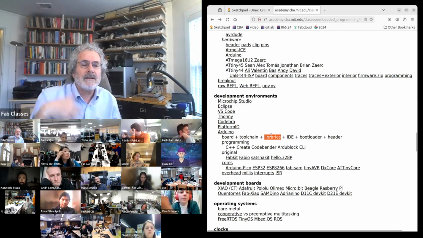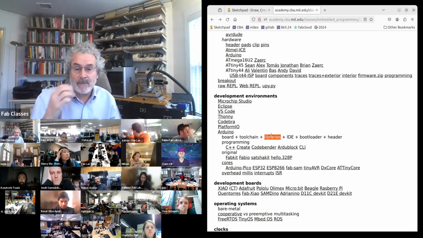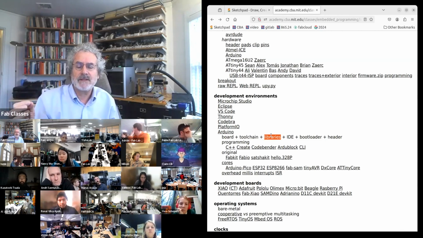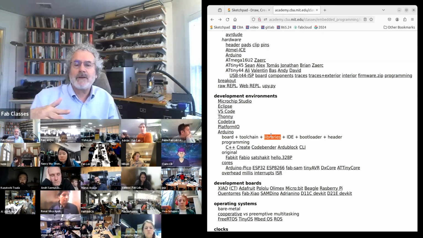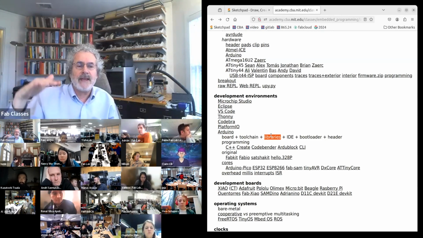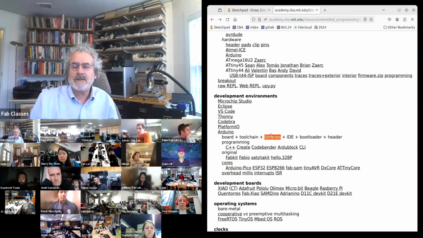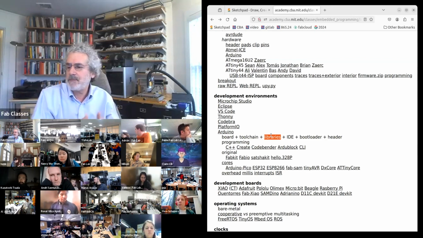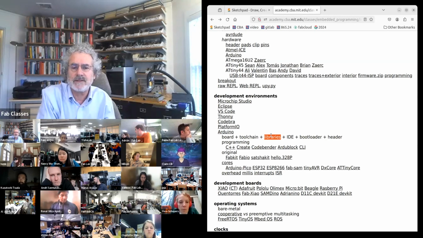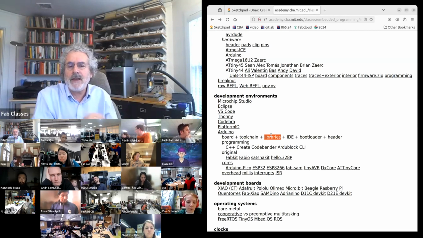When you write in the Arduino environment, you're actually writing C code. It's actually C++ code. And it uses libraries. The Arduino libraries aim to make it easier. So they're not specific to the processor. They work on many different processors, which is convenient. On the other hand, they can be inefficient and they can prevent you from getting access to parts of the processor.